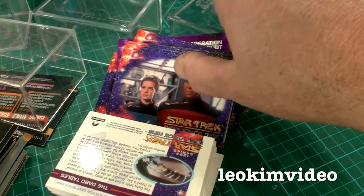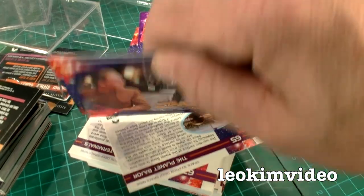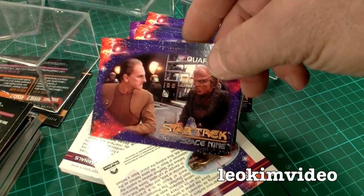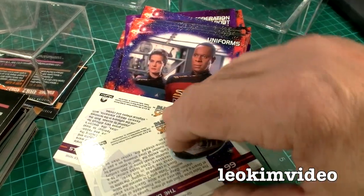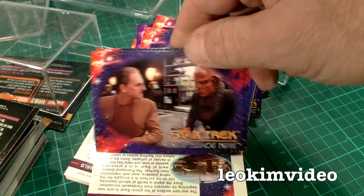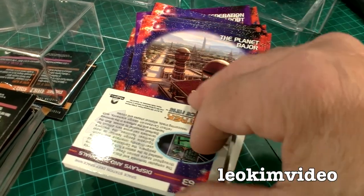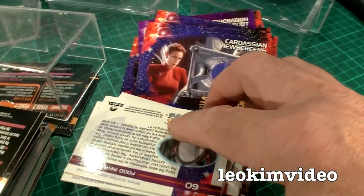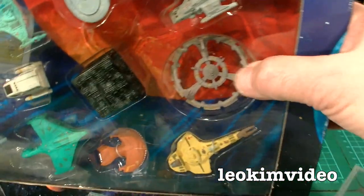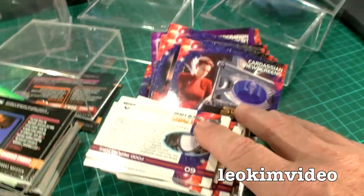Okay, and the captain was a good, strong captain in this. I don't know, I think the fact it was trapped on a spaceship was the part that didn't work. Quark, he was good, he was funny. And the interaction between Odo and Quark, they were always at each other. Brings back some good memories. I think the fact it was caught on a space station nagged me, and that Deep Space Nine thing there. That was the part that I didn't like.